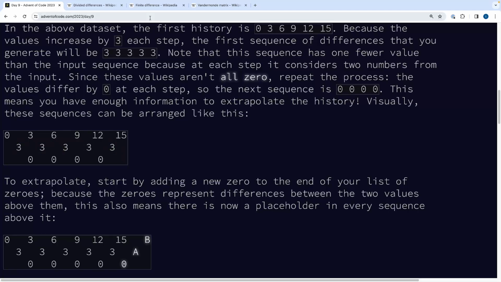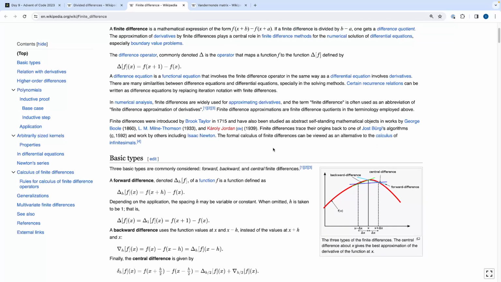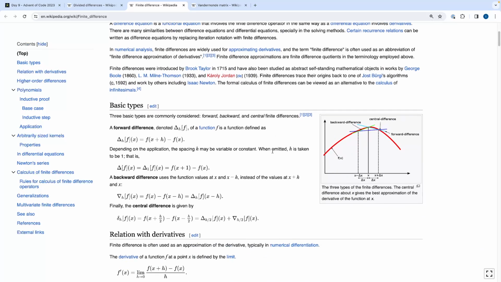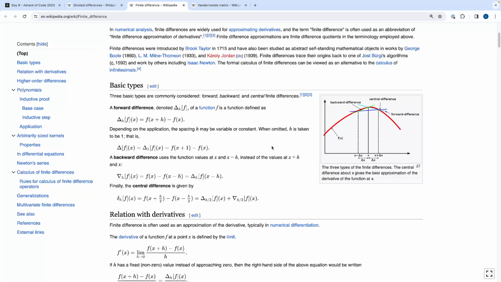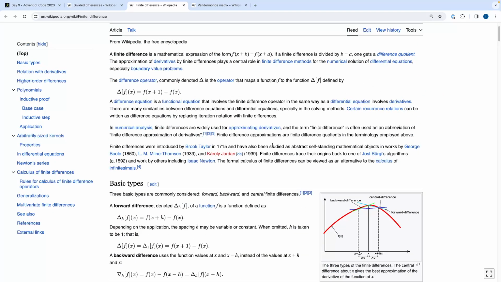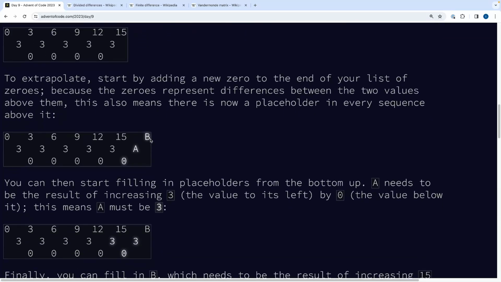Now, this finite differences thing that we're doing is equivalent to finding the derivative, apparently. I haven't taken a math class in a long time, okay? And based on what I've been looking at, I think the fact that this converges to 0, or is basically stated to converge to a row full of zeros for every row in our input, means that there is an exact polynomial solution for all the rows in our input, right?